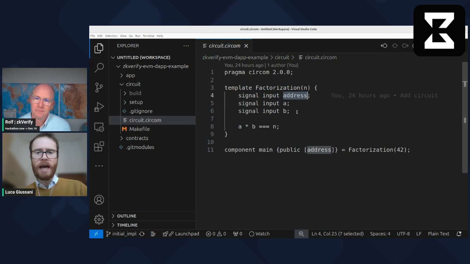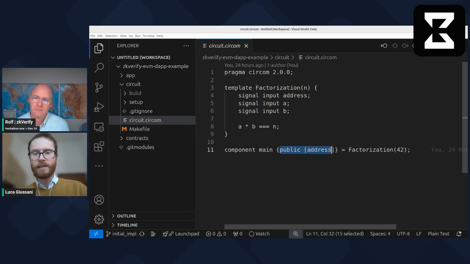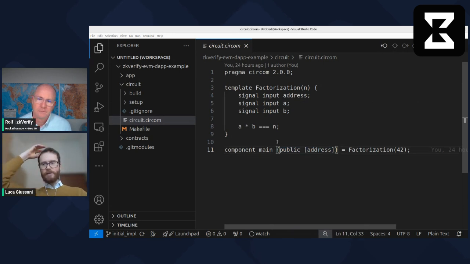And here we take another public input, address, which doesn't appear in any other constraint, but it's revealed as a public input. This is a trick which can be used to ensure that your proof isn't exploited by other people who didn't generate the proof but would like to reuse it.